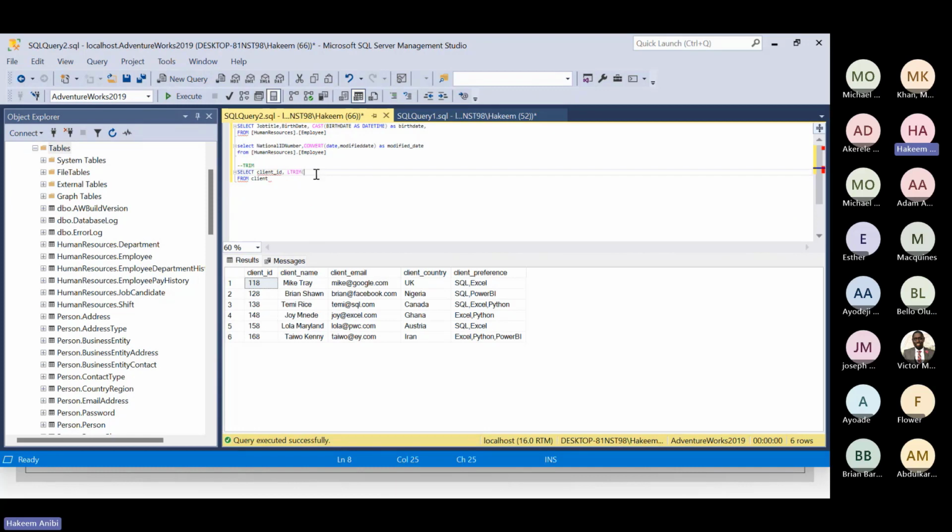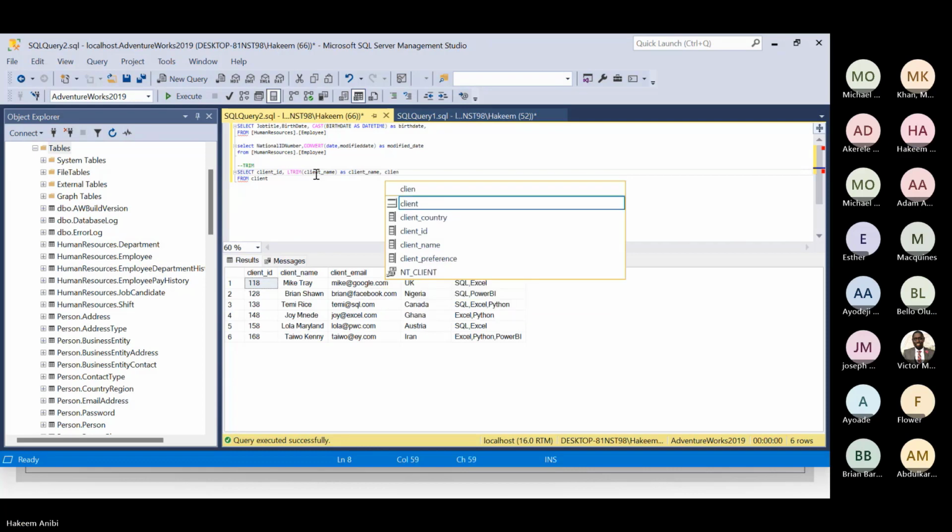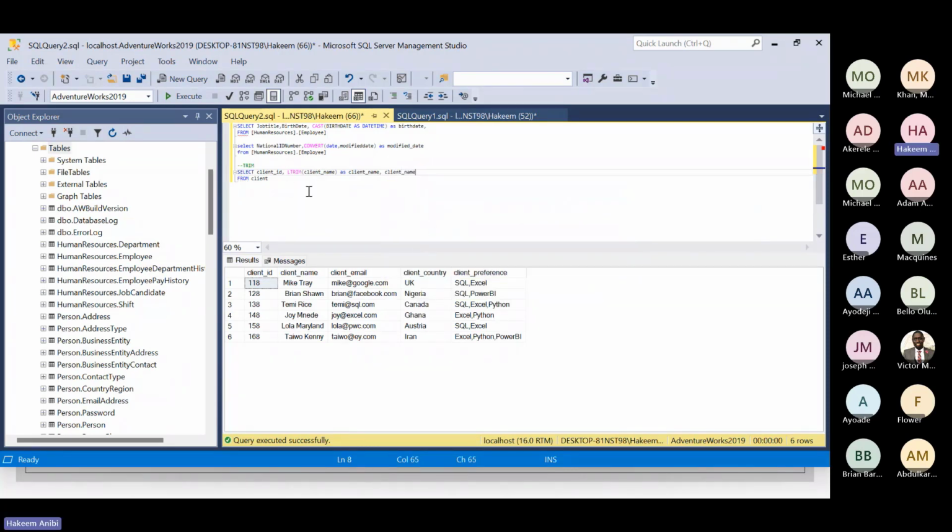Then the client's name is what we want to format, as client's name. Just for us to compare the initial, unformatted column, let's also pick the client's name.